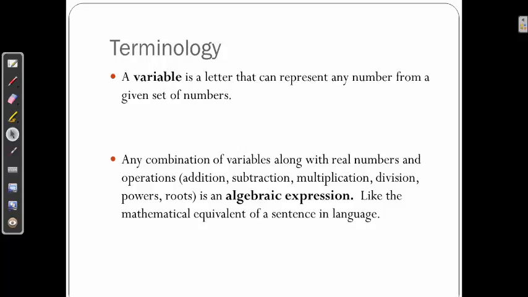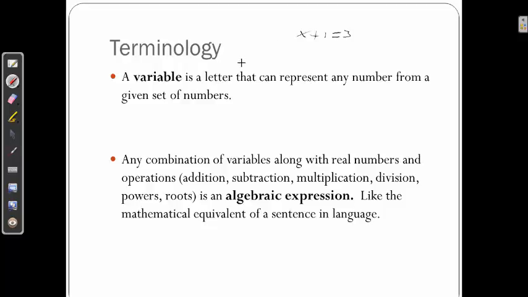So terminology. A variable is just a letter. Some people joke about mathematicians that our alphabet only contains the letter X, but of course you can use a variable to represent any number. In equations it often represents an unknown number that could be any number in a given set. Such as when I'm solving that equation and I don't know what X is, I assume X is a real number, and I solve it to find out what it is. Obviously it would be 2 in that case.